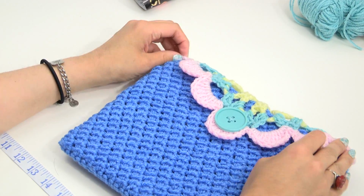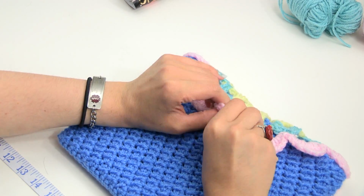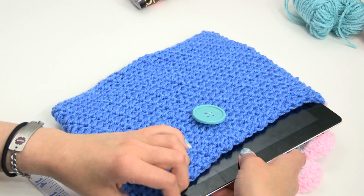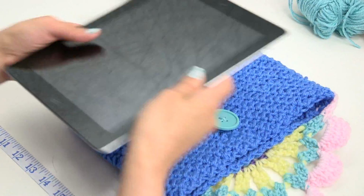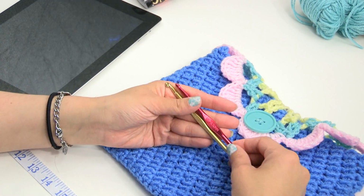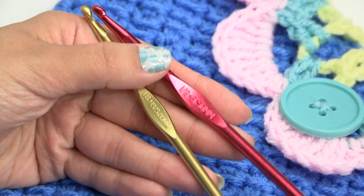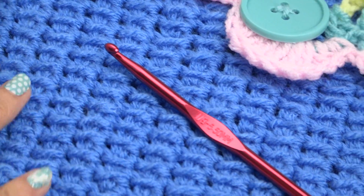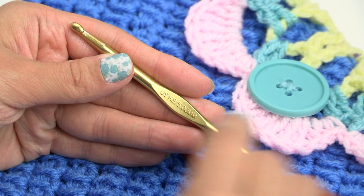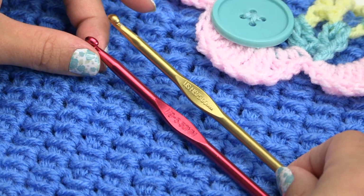So then for the iPad, you can see we used this buttonhole, and it fits right in there, just like that. So this is the case we're making. Now for hook sizes, we are using an I size hook, which is 5.5 millimeters for the blue part, for the main case part, but then for the mandala we are using an H size hook, which is 5 millimeters. So get those two hooks handy and let's get started.